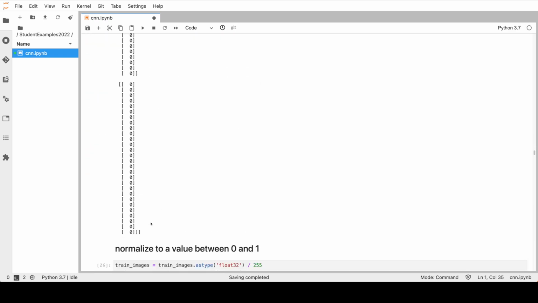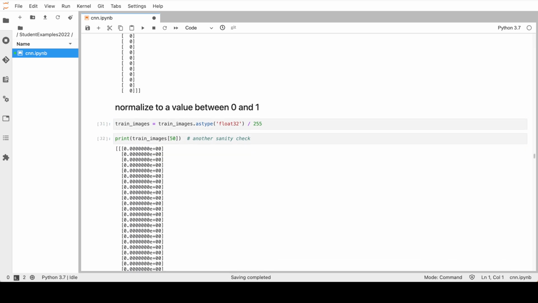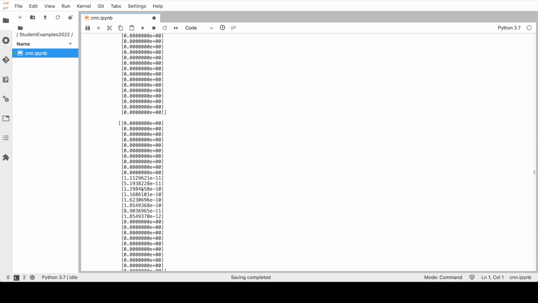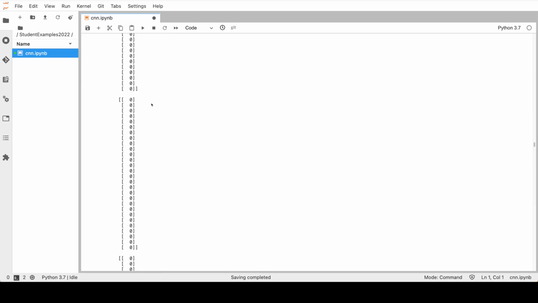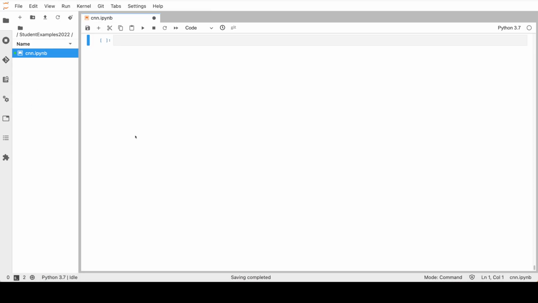And just to reiterate, what happened is I ran this again. So if I keep running this again, I'm going to just keep dividing my data by 255 every time, right? And then I get these really, really small numbers, right? So don't do that. I'll go ahead and fix it offline. I'll just run everything and get it back. So I'll just do run all cells.